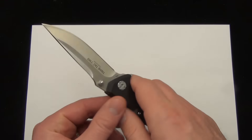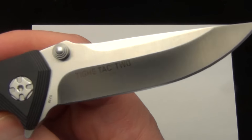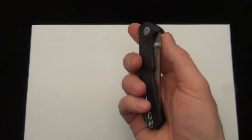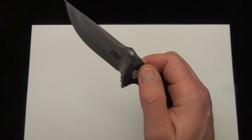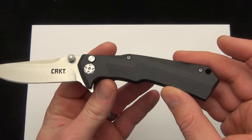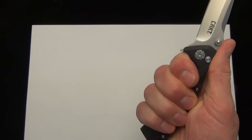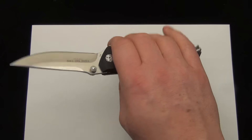Thumb studs — haven't used those much, but they do work very well. It's a nice, lightweight, kind of full-size everyday carry style blade from CRKT. You can see on the back there, TIE TAC II, designed by Brian Tye. I think this is going to be a popular knife just because it's so smooth, so well-engineered. It's got that very unique handle scale — kind of has flair to it, and the knife locks into your hand very nicely. You can see it in my hand there for a size comparison.